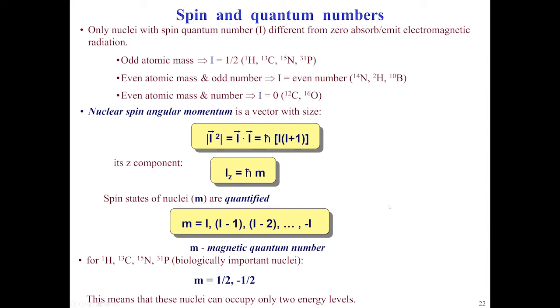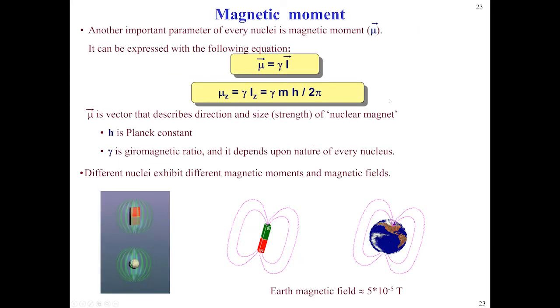So we are in the quantized state. So if you have a spin, we'll have a magnetic quantum number related to it. And if you are dealing with spin 1/2, it's 1/2 and minus 1/2. This will be the two states. Of course, if spin number is, I don't know, 5/2, there will be several more. And then its related property, magnetic moment. So we are talking about nuclei. It relates to spin with gamma. Gamma is gyromagnetic ratio. It's a basic constant of a given nucleus, of course, of a given isotope.